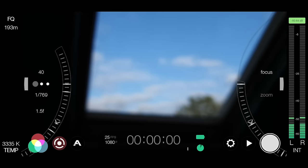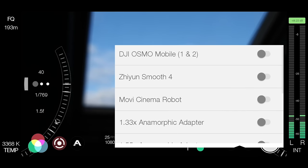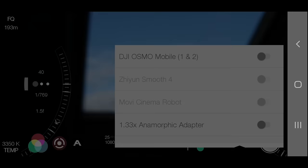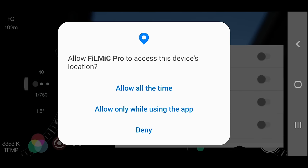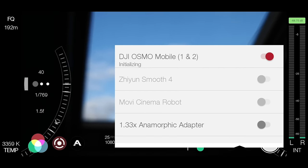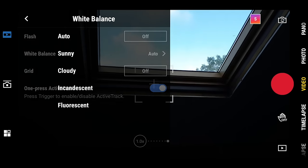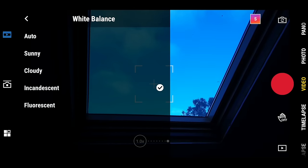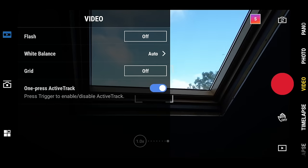The Filmic Pro camera app has integration with several gimbals such as the Zhiyun Smooth 4, Freefly Movi, and DJI's Osmo Mobile 1 and 2. When the Osmo Mobile 3 first came out, many expected it to be supported too, but many months after release there's still no integration with Filmic Pro. This means you can't use the buttons and joystick to control Filmic Pro features. The DJI Mimo app is pretty limited for manual camera control — everything is essentially auto, and for example I can only shoot at 30fps rather than 60 or 120fps. Filmic Pro allows up to 240fps. You do get a choice of resolutions, and you can still use Filmic Pro with the gimbal — just not with the hardware controls.